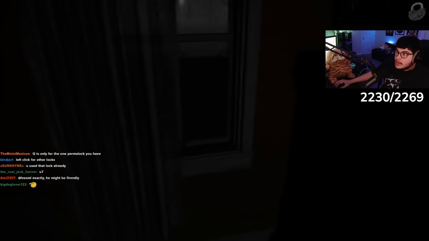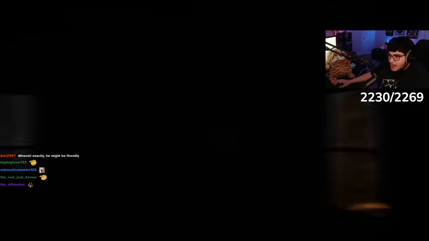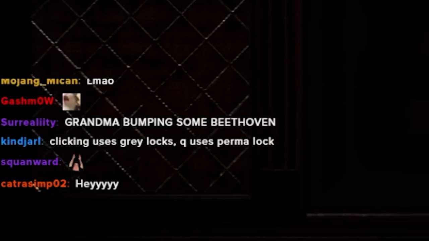Oh! Who played the piano? Is it Mr. Piano Man? Clicking uses gray locks. Q uses permalocks.